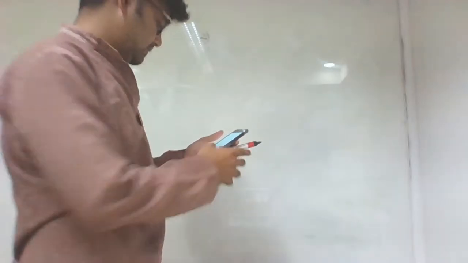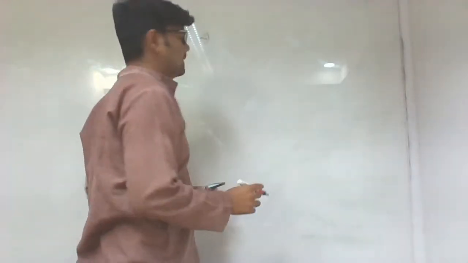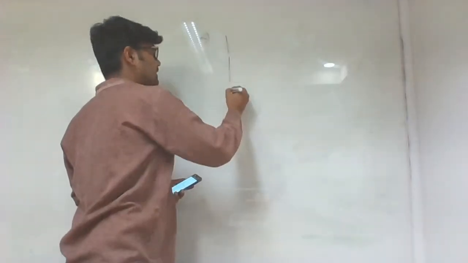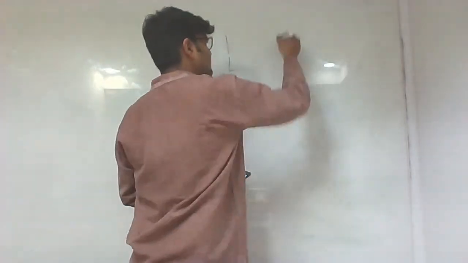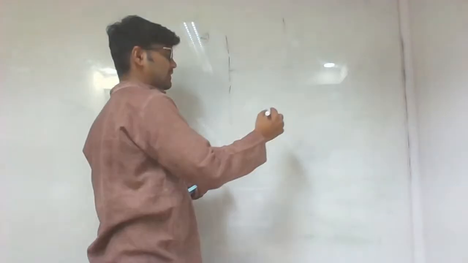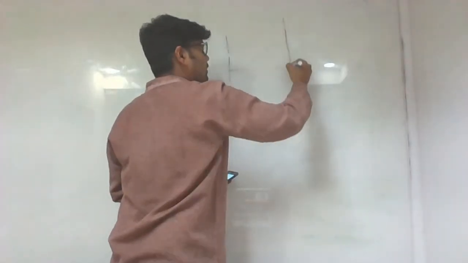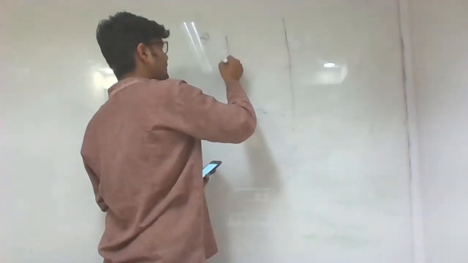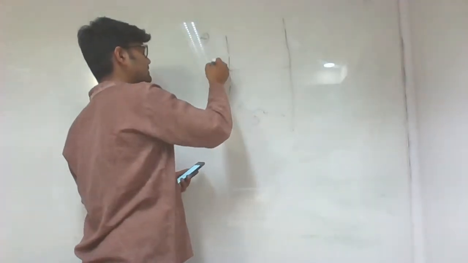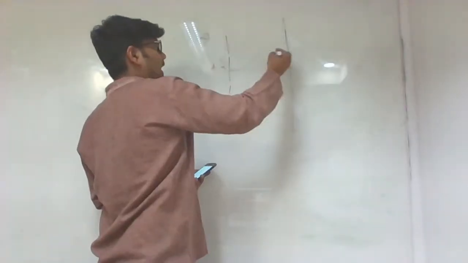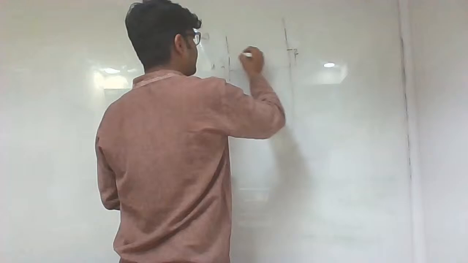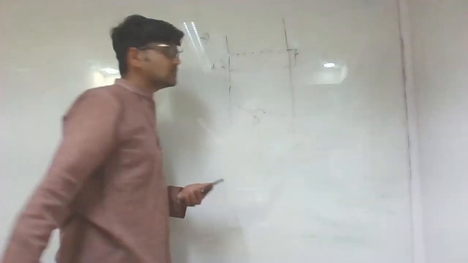Third question. Yes, so this is a question on Young's double slit experiment. The question says that there is a double slit separated by some distance from the screen. Now this screen is placed at some distance D. The distance between the slits is small d. And what it says is the first dark fringe appears in front of one of the slits.